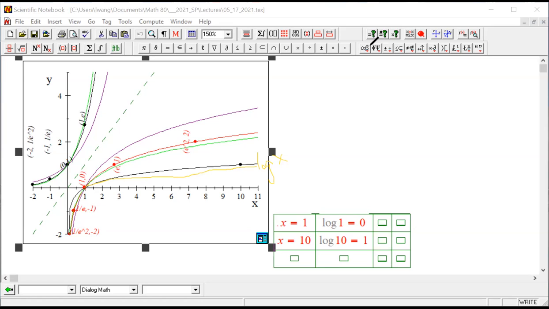I've been using this software for a long time, from time to time. Not when I was teaching on site, I don't use it as much. When I teach online, I use it almost every day. But you can see the shortcomings of software, and I see some of them. So don't trust the picture until you verify a few things. Good lesson learned. So we got our log base x.